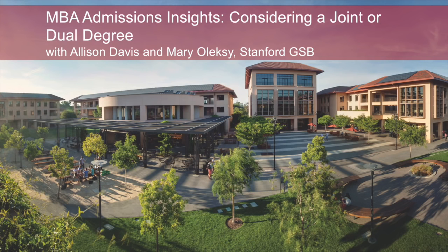There may also be different tests required. For example, the MBA program accepts both the GRE or the GMAT, but the School of Engineering will only accept the GRE for master's degree programs in computer science and electrical engineering. And if you're applying as an international student, the MBA program will accept the TOEFL, the PTE, or the IELTS, while the School of Engineering will only accept the TOEFL. Yes, all correct.